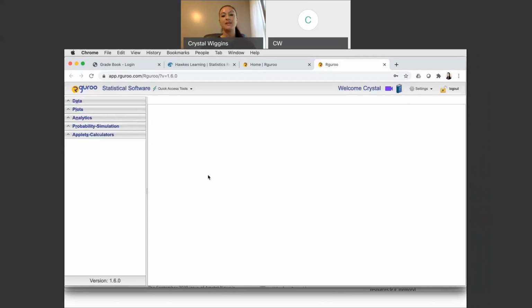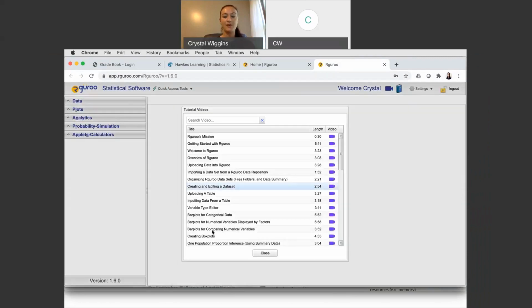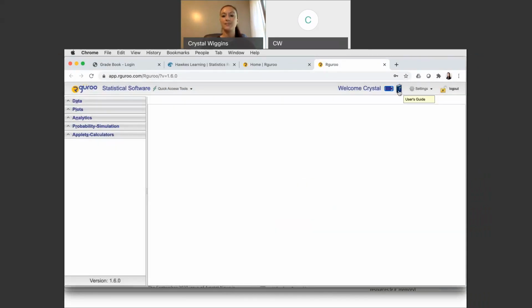Okay, so now I'm in here. Let me orient you a little bit about this interface. So this is web-based. There was nothing to download. You have a bunch of help videos here by category. You also have a PDF of a help with a clickable menu here. You also have help videos within each thing you're trying to do inside of our Guru.